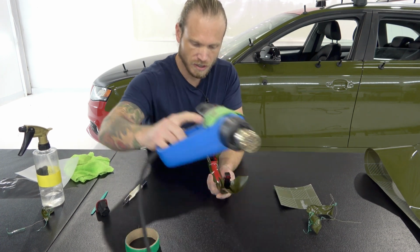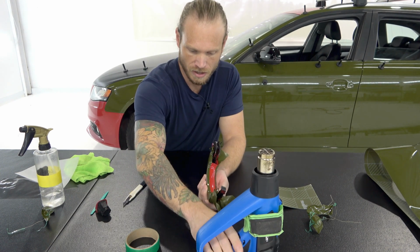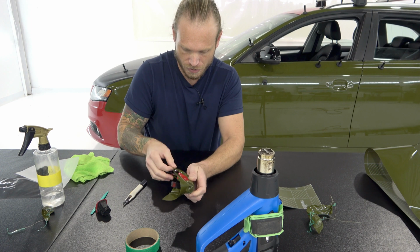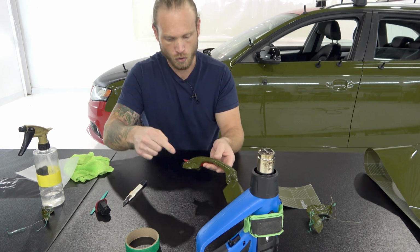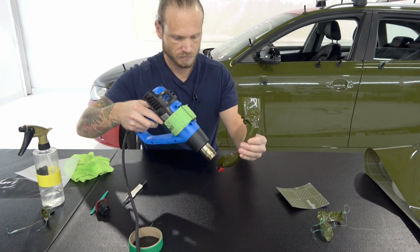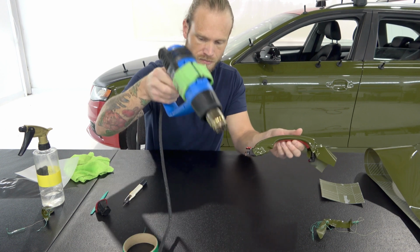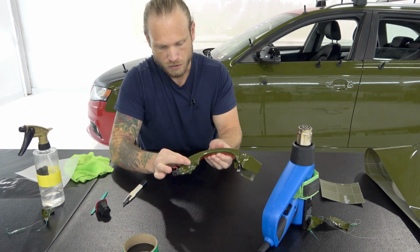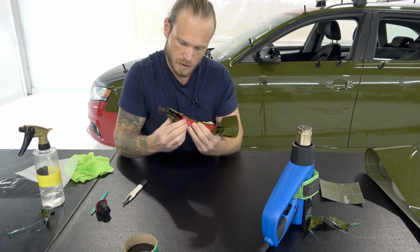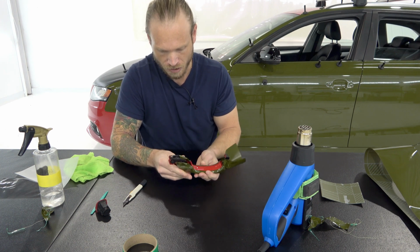All right, let's heat that edge again. If it wants to pull back, just let it do its thing, and then apply pressure, finish off the center area. What I'm going to do now is I'm going to go over this one more time with heat. Make sure the film is nice and tightly wrapped around the inside. Just like so. I'm using pressure from my finger and just massaging it down around that inside edge a little bit. We don't need a lot in here.